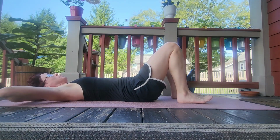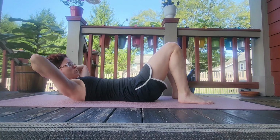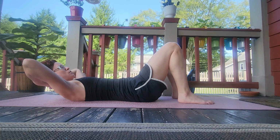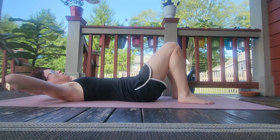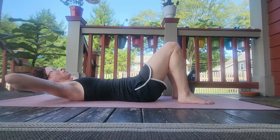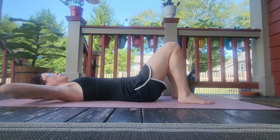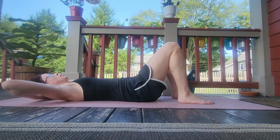Keep your hands behind your head. Bring your feet down, knees bent. Curl up to the tips of the shoulder blades, and then right back down. Curling up and down. Curling up. And down again. And now lift from the sternum and lower. Lift and lower. Lift and lower. One or two more. Lift.